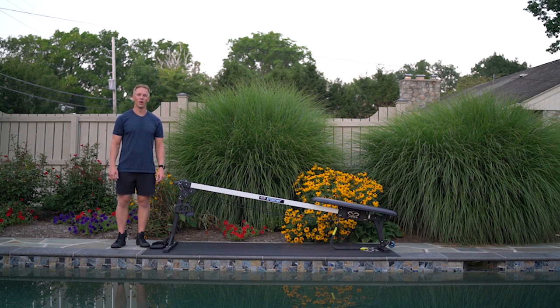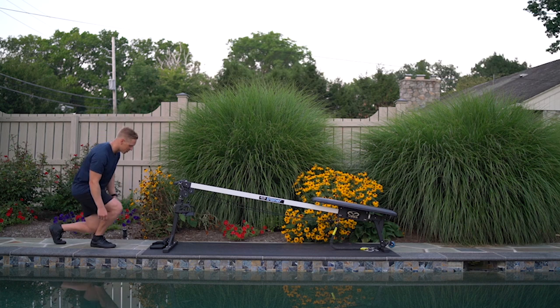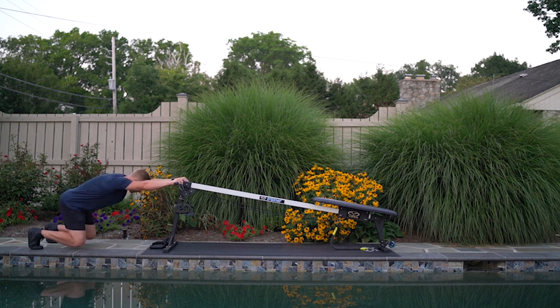Next, for our upper body push, we're going to work overhead positioning and strength. Being able to get efficiently overhead is important for swimmers to maintain healthy shoulders and to establish and generate efficient force and power. Get down on all fours in front of the trainer — hands and knees, hands right under your shoulders, knees right under the hips, slightly wider than the shoulders, toes tucked. Lift your knees one inch off the deck and establish a nice flat tabletop back. With an inhale, reach forward, drive into the trainer with your right hand, reach up with the left, replace the left, replace the right, and repeat alternating sides for a total of eight repetitions.